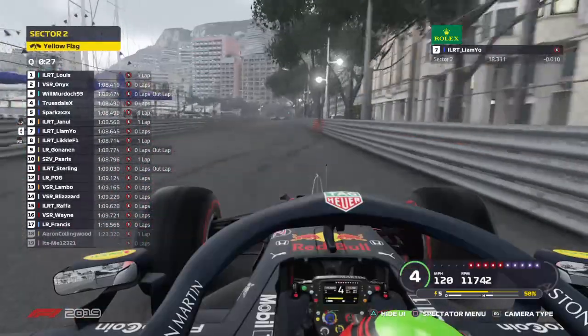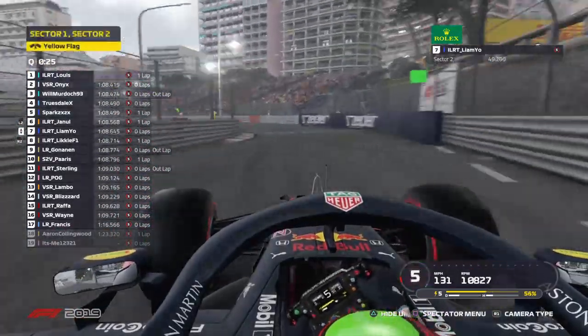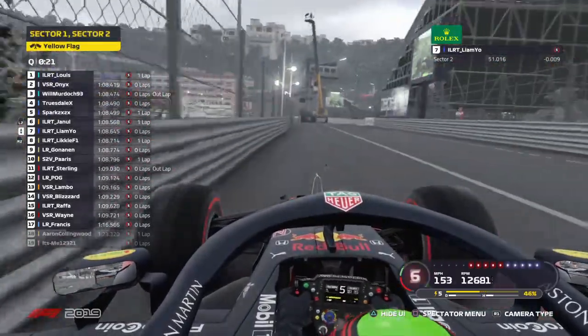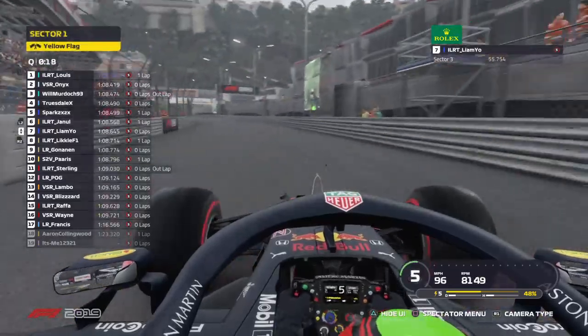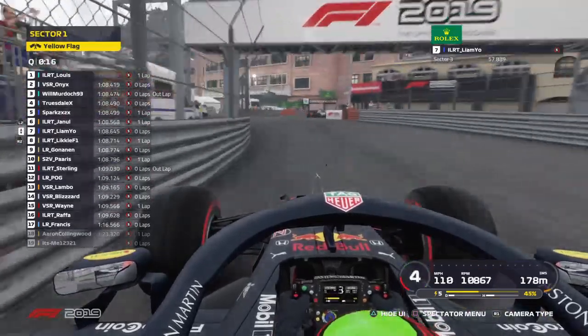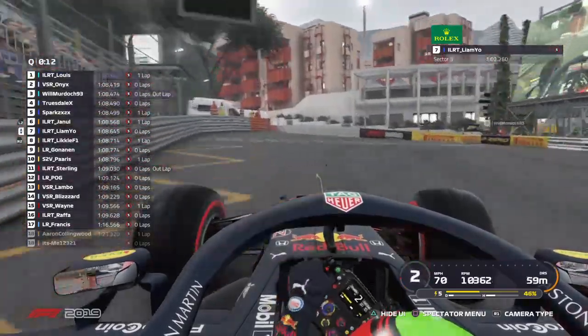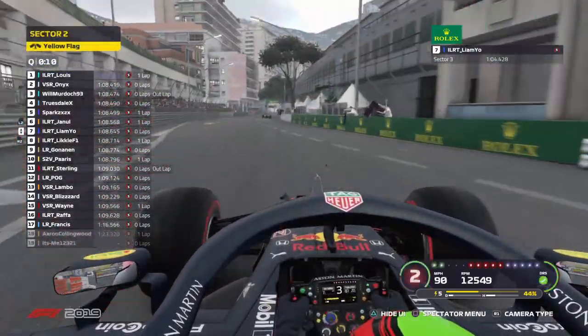So Liam Yeo then will jump on board. We've got a yellow flag in sector 2, so someone's had an off behind him. And yellow flags keep popping up all around this circuit. And Liam Yeo, of course, probably should have, would have, could have won at Baku if it wasn't for Francis getting in his way. And Francis served a full race ban for that last week at Spain.